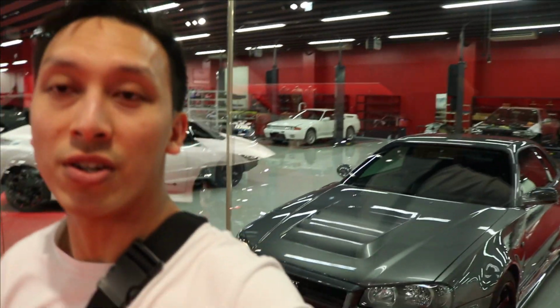Customer cars being worked on behind glass, so you can see everything. I swear to God, I know I'm going to be hit with a big bill driving down here, but it's been worth it, I can't lie. Another thing off the bucket list. Another championship winning car. Just mad.